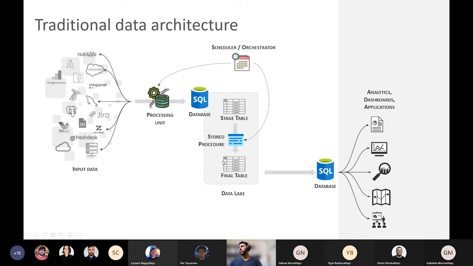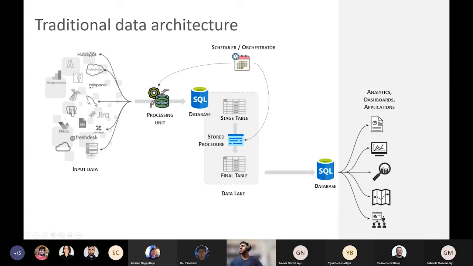And let's just stop a little to look at these blocks, these concepts. We have here a scheduler orchestrator. It is responsible for triggering each part of this pipeline, each step of this pipeline. So I can have a process to get data from SAP on a daily basis, and this scheduler will be a platform where I schedule this process to run daily. Then this platform will trigger daily a script that goes to SAP and extracts data. It is kind of an agenda.